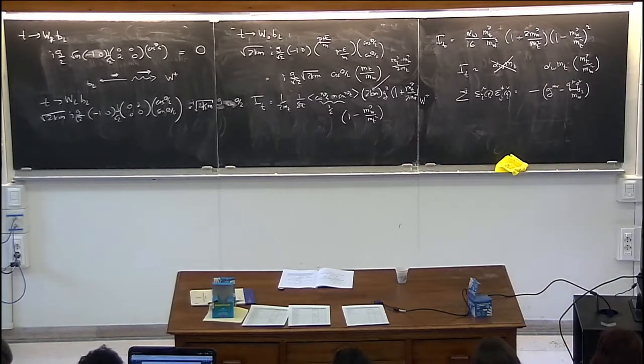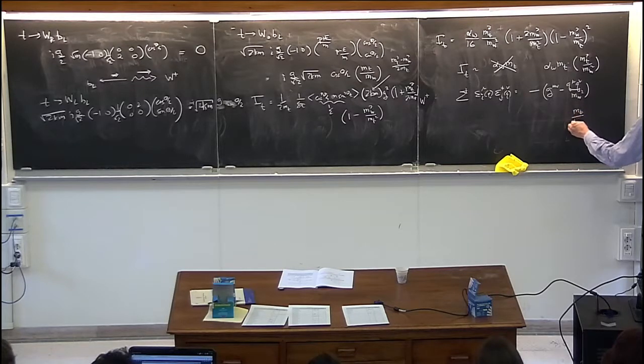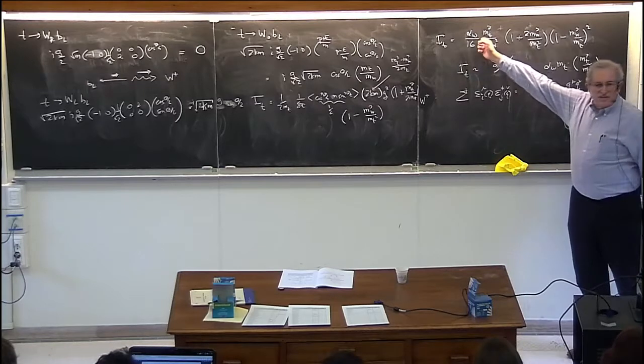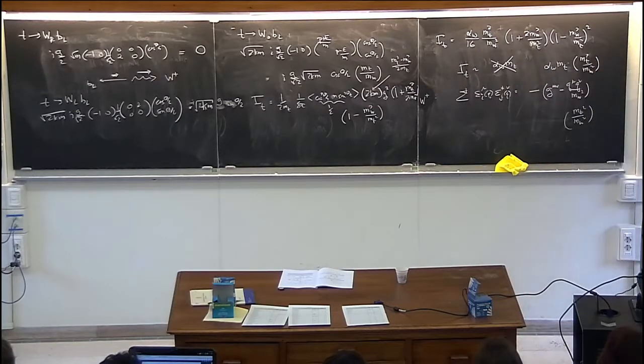And in quantum electrodynamics, q mu dotted into an amplitude is zero, so you always forget about this term. But in a spontaneously broken weak interaction theory, you can't forget about this term. This term is of order q, which is of order m top, so it's of order m top squared over m W squared, and actually it gives the dominant contribution to the amplitude. So you just have to be careful when you use polarization sums to compute things that involve very energetic W bosons or Z bosons.